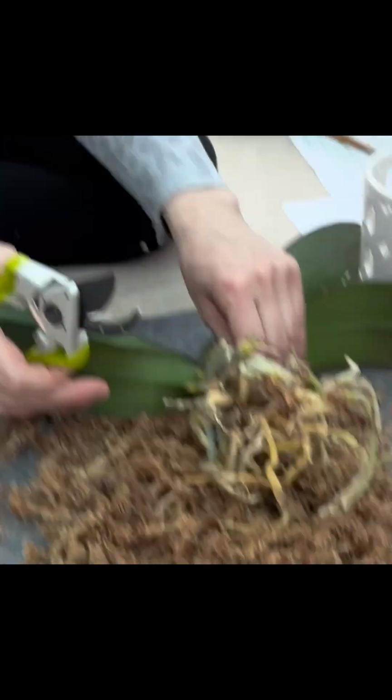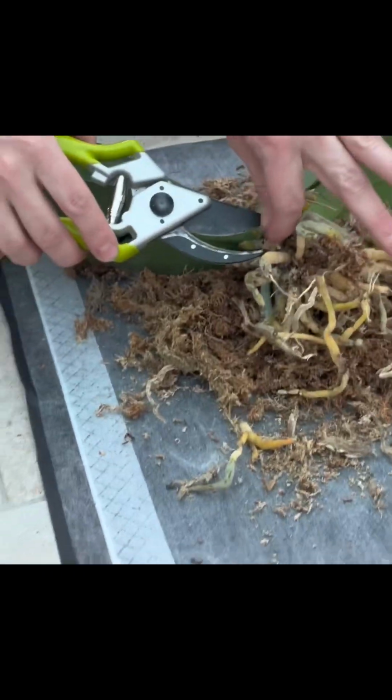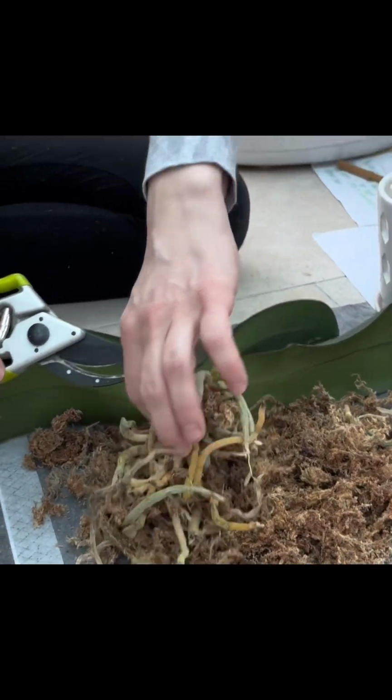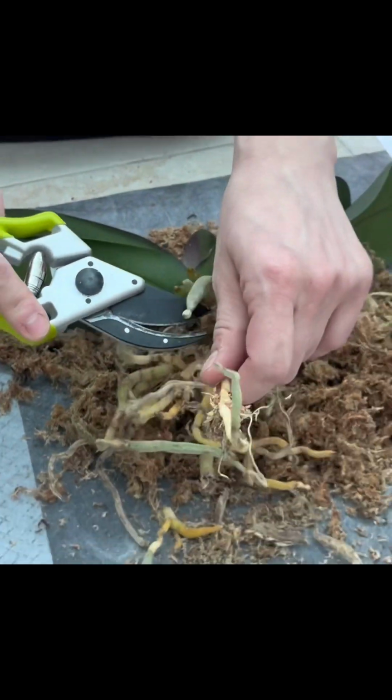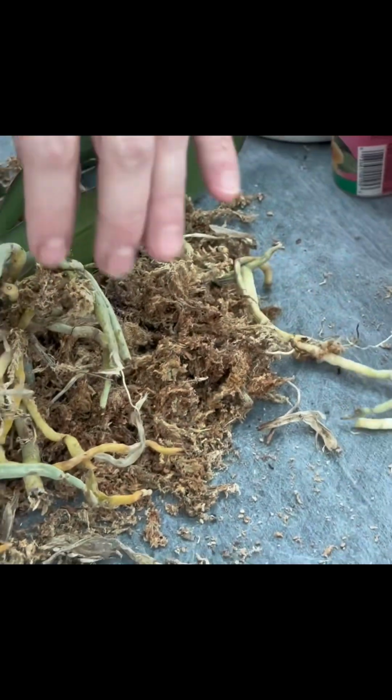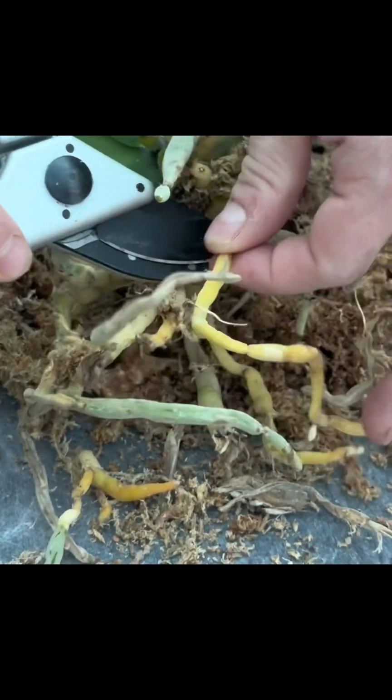Now, you come to your plant and you look for anything that is rotten, cut it off. Anything that is yellow, we cut it off. Easy, cut it off. And you work through all of your velamen. You cut off anything that looks suspicious, anything that looks diseased. You go all the way down and you cut it like so, garbage. And you keep going till your whole root system is nice and clean.